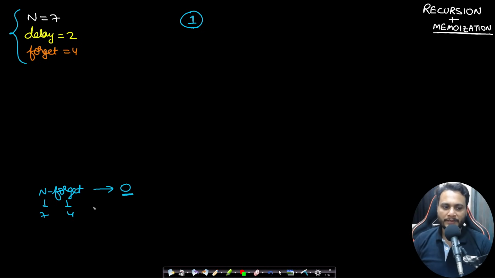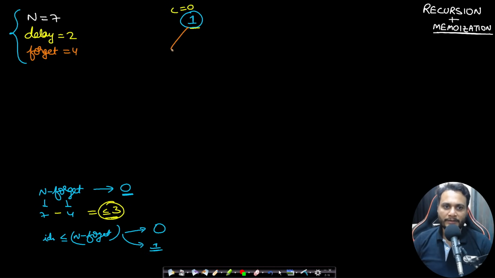So if this value, whatever the index is, is less than or equal to n minus forget, then it will not be included in our final result. If this is true, then the count contribution of this is going to be 0. Otherwise, it will be contributing 1 person to the final count. That means this person will be knowing the secret at the end. Initially I know that the count contribution here is going to be 0, because 1 is outside of the range of n minus forget. Here n minus forget is 3. So if the value is less than or equal to 3, it will not contribute. But it can always spread the secret.